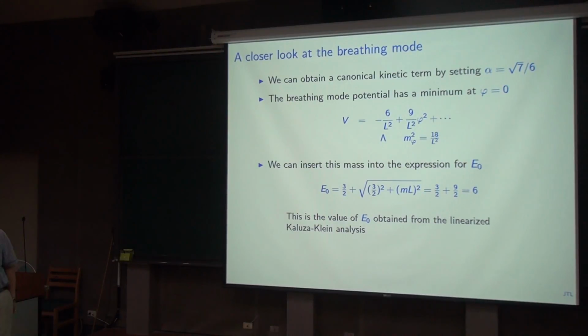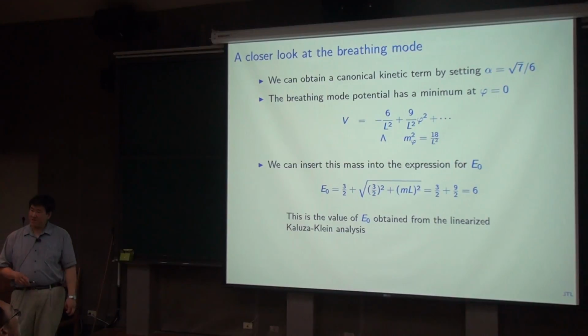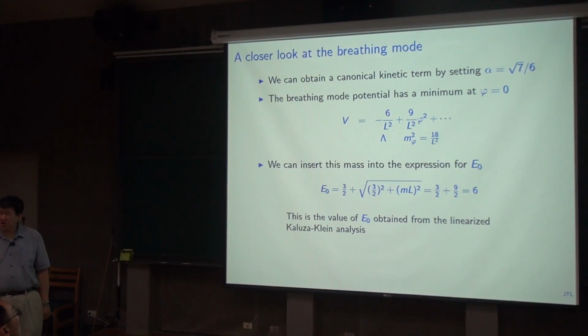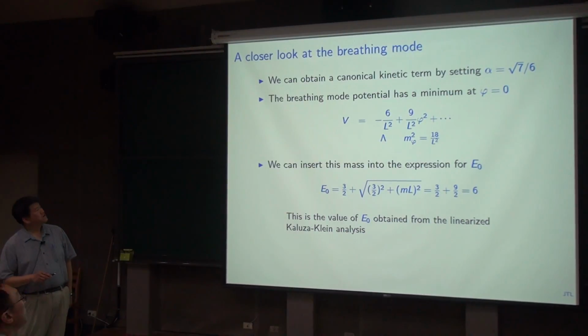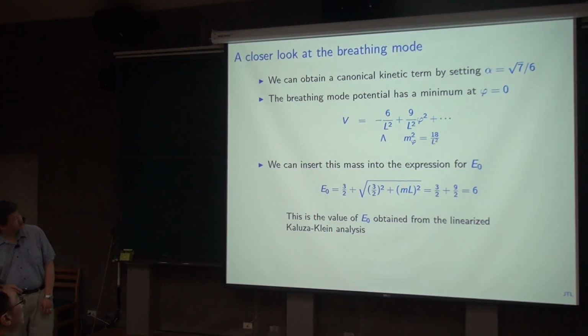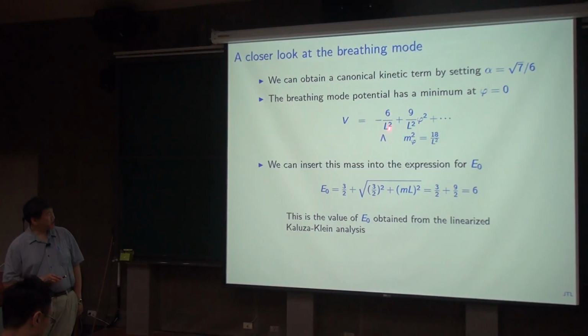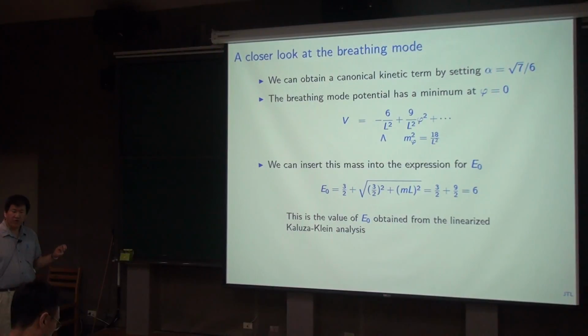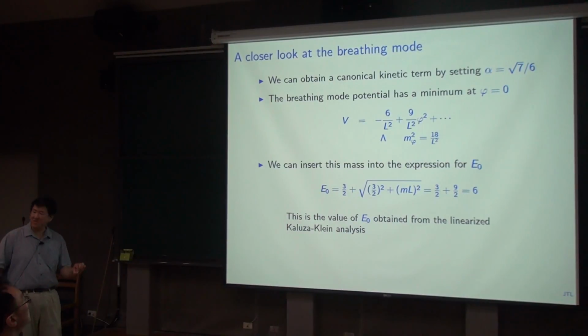Let me take just a closer look at the 4-dimensional theory. It's not canonically normalized, but by choosing alpha correctly, I can get a canonically normalized breathing mode scalar. The potential had 2 exponentials, so it's sort of a nonlinear potential. However, if I linearize the potential, I get something like that. This is a constant term. That's the cosmological constant. In fact, this -6 is the correct number, or -6 over L squared. It's the correct number to give me AdS4 with radius L. It has to be. I mean, it has to be consistent.